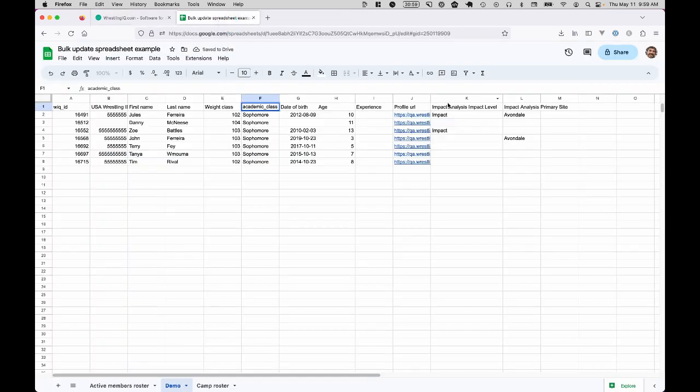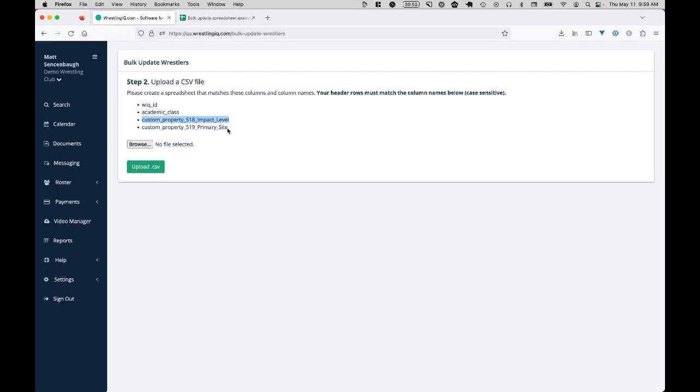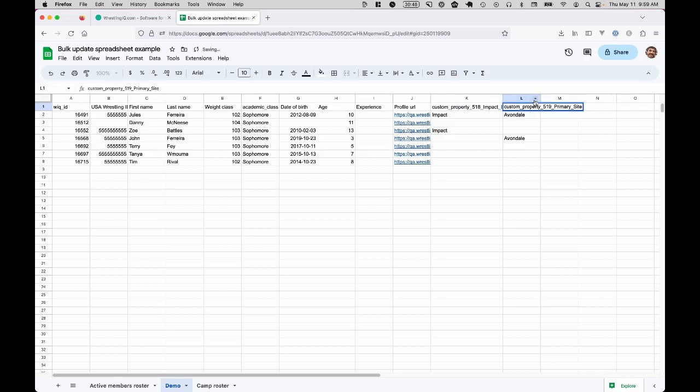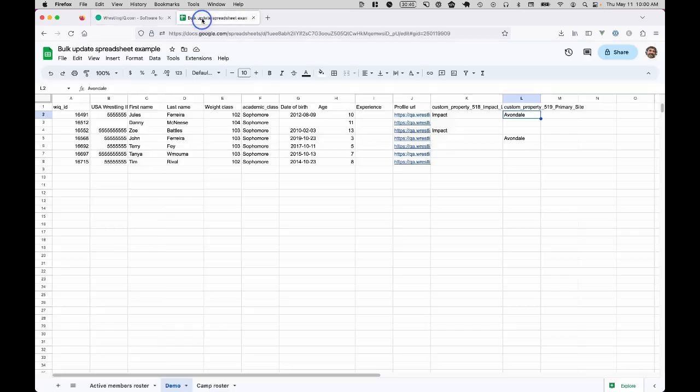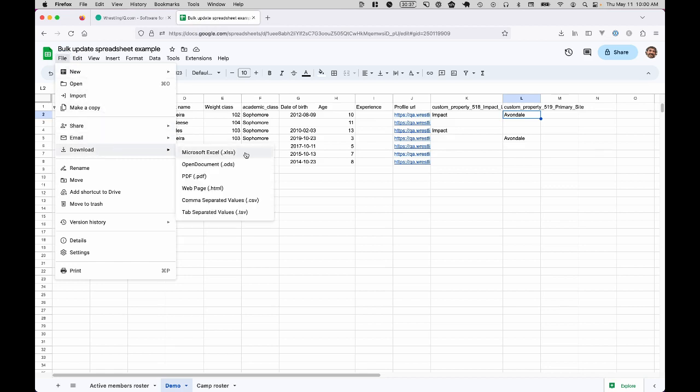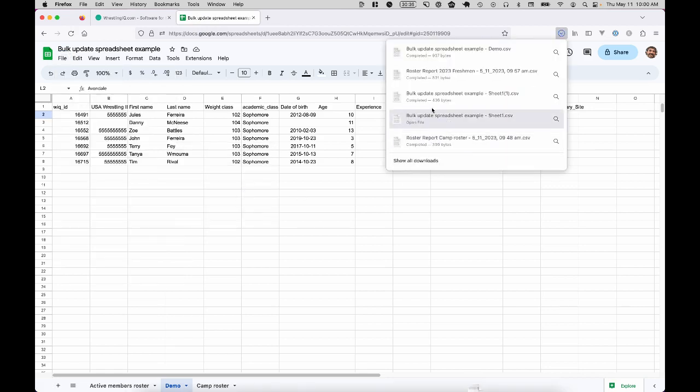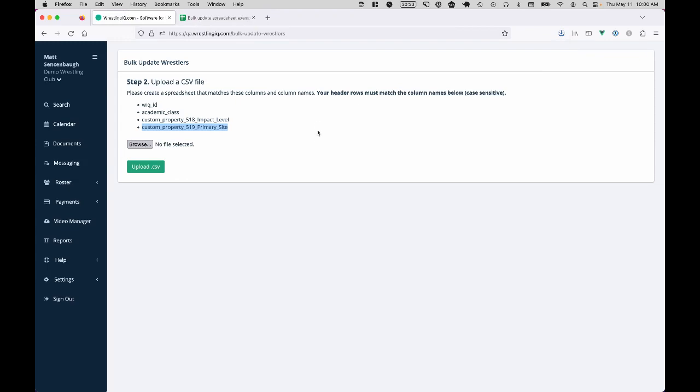You don't need to delete the columns that you're not updating. They'll just be ignored by this file. Don't worry about that. These columns will be different for you depending on your account, so pay attention to that. I'll just copy this. Finally, I'm going to download this as a CSV, and then I'm going to upload it here.